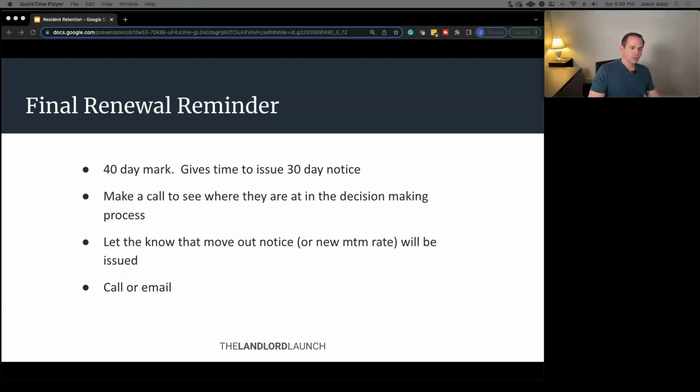So we're getting down to it. If we haven't heard back from this person and we really need to know what's going on, we have a decision to make. Do we want to let this roll over to a month-to-month? Or are we going to go on and ask them to leave so that we can find somebody that's going to stick around? Again, I'm going to call them. I'm going to see where they're at in their decision-making process. I'm still going to try to sell them into staying and use the incentive if I can. Maybe I'm sending them an email, or whatever else. But if they don't answer, then I'm going to have to get some sort of official decision.